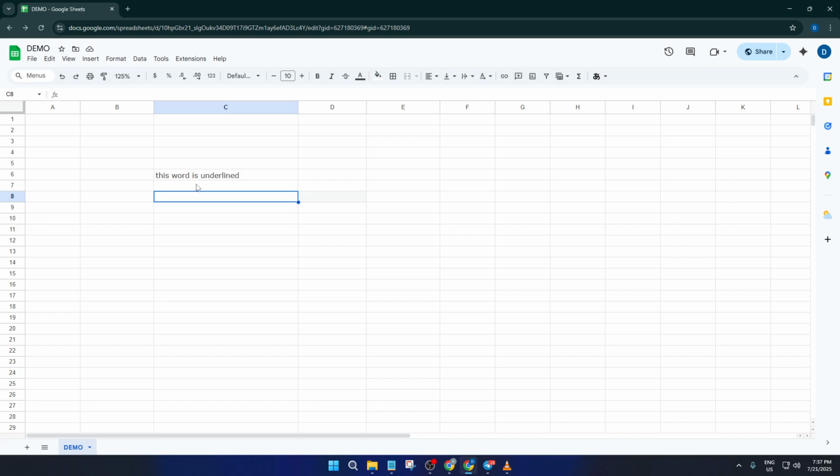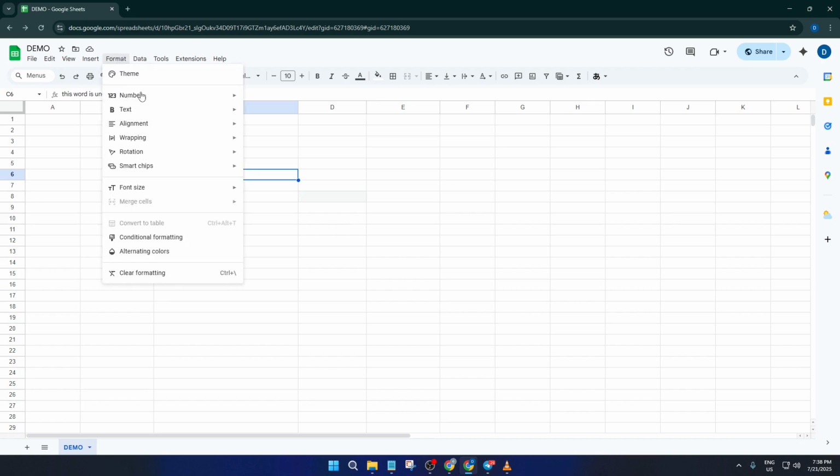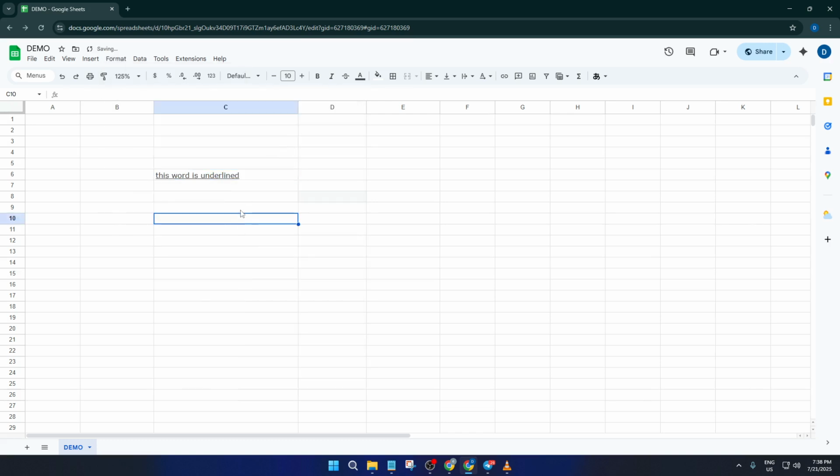Let's pause here for a moment because sometimes people worry they'll mess something up. Don't stress. The formatting menu is very forgiving. If you make a change you didn't mean to, just press undo or hit Ctrl+Z and you're right back where you started. And here's a time saver. If you ever want to put the underline back, just repeat these exact same steps. Select your text, head to Format, hover over Text, and click on Underline again. It works like a toggle on and off, super simple.